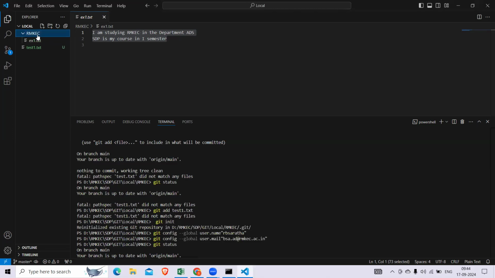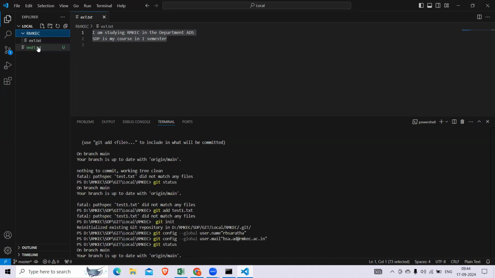While making the clone, you can see this exe1 file I created in the online cloud repository. That also was copied to the local system. So when we make a copy of the global repository, all the files inside it will be stored in your local system also.